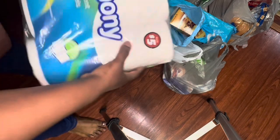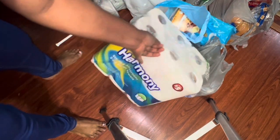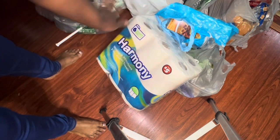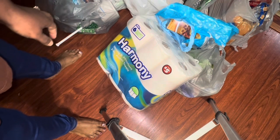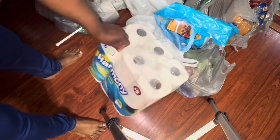The first thing I want to show you is these five-dollar Harmony paper towels. I've been buying my paper towels from Dollar Tree lately because paper towels are getting so expensive — it's ridiculous. So I'm buying six of these for five dollars for now until I can find another deal. I got two of those.